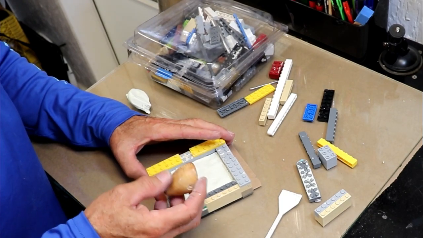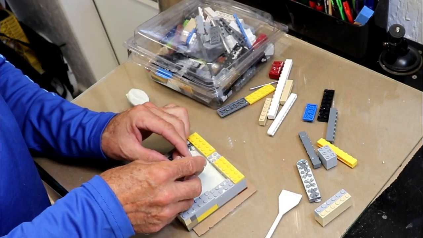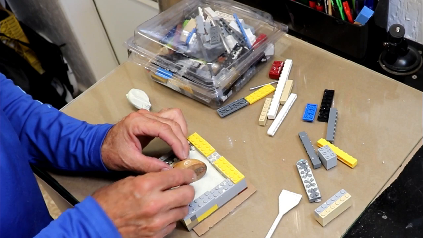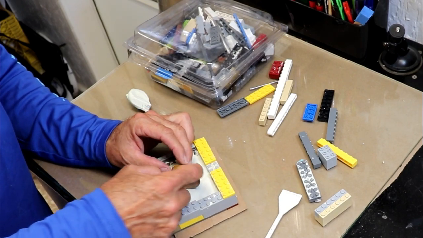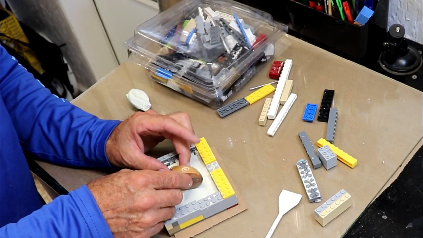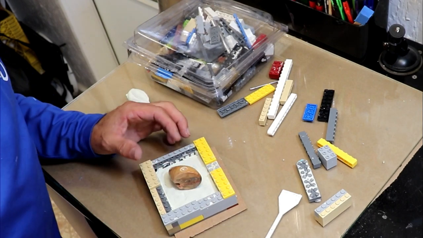Now I just need to arrange my blank how I want it. I want it to be nose up because my sprue is going to be coming off this nose. So that's going to be my highest spot. I want to kind of center it.